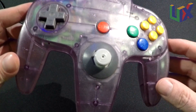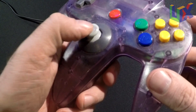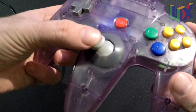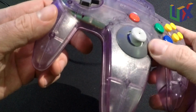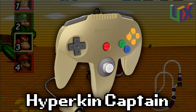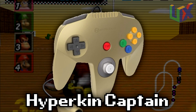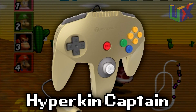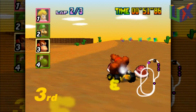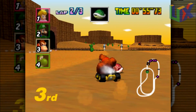I don't need to talk about the build of the controller because it's all official besides just the analog — it's the original case with an original cable. I went with an OEM controller with a third-party analog over the Hyperkin Captain because it's the same thing, but Hyperkin does not have official parts. If you mod an OEM controller, everything besides the analog will be a genuine Nintendo product.